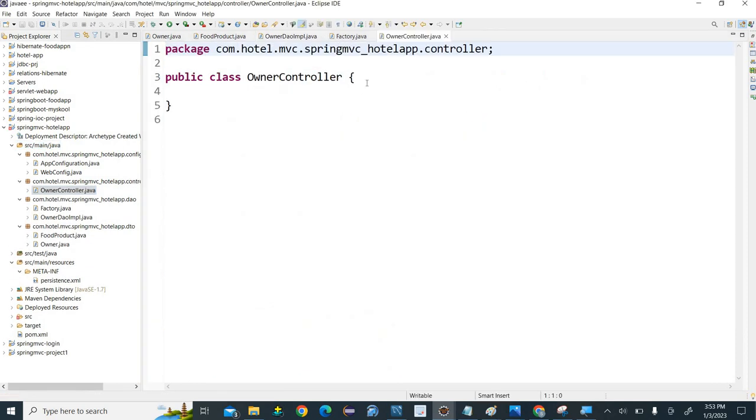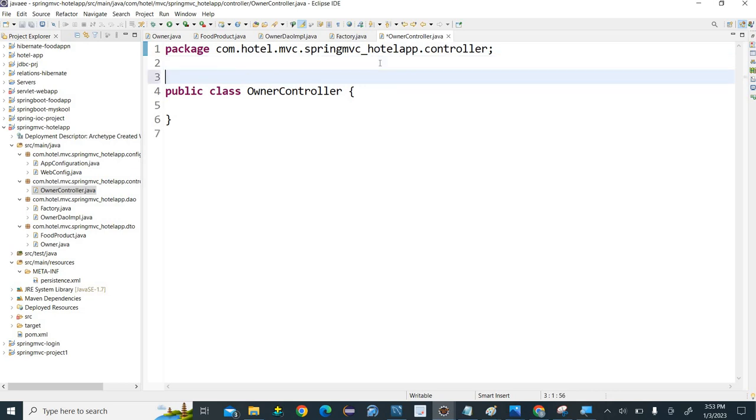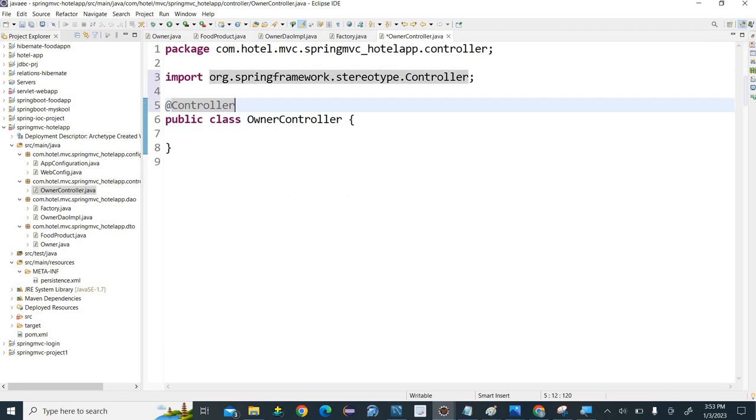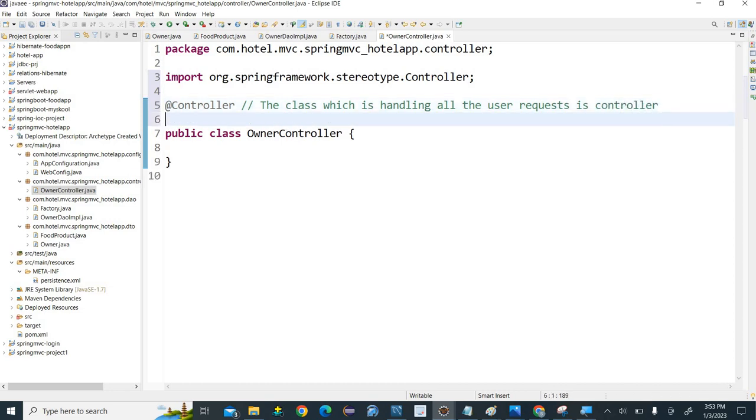So now the controller class handles all the user requests. For that, Spring Framework is providing one annotation, that is the controller annotation. The class which is handling all the user requests is the controller.